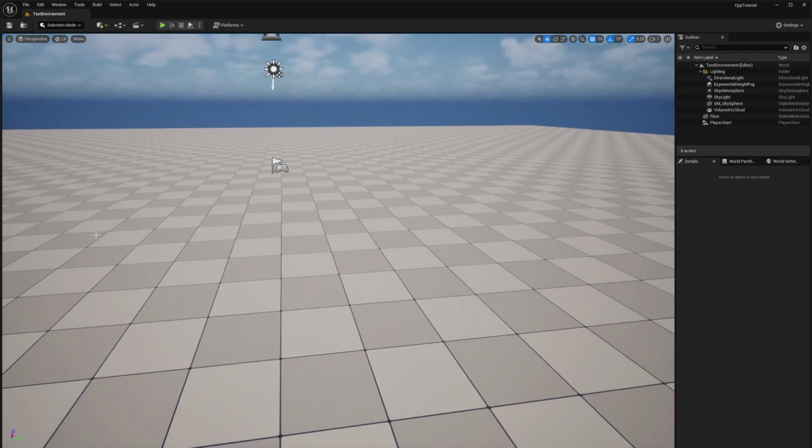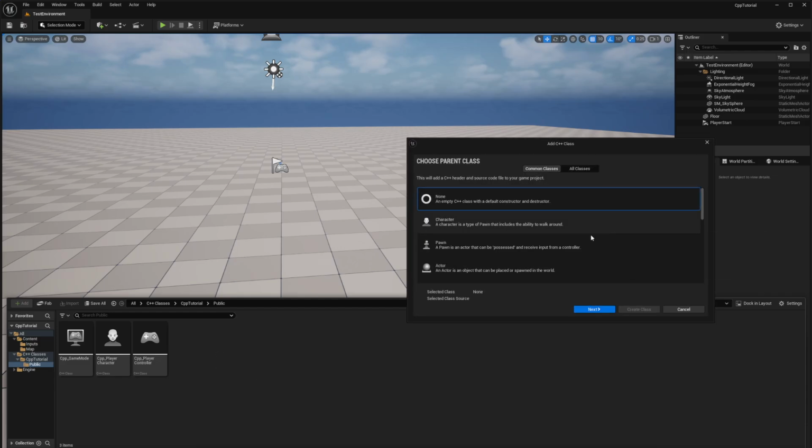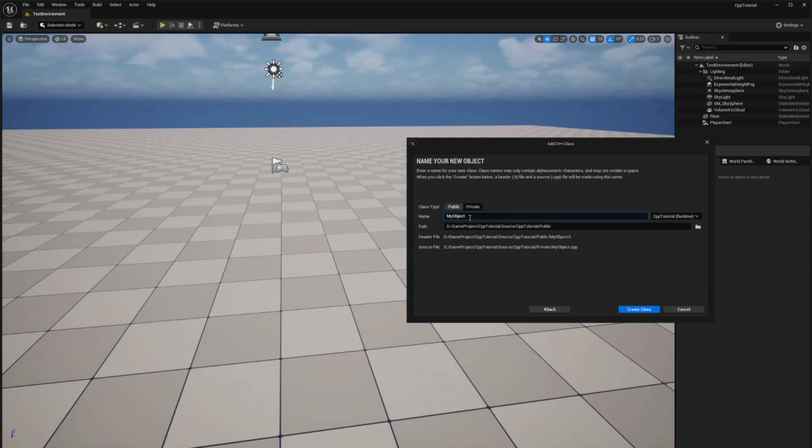All right, and for the next C++ class, let's go all classes, object, next. I'm going to call this interface.